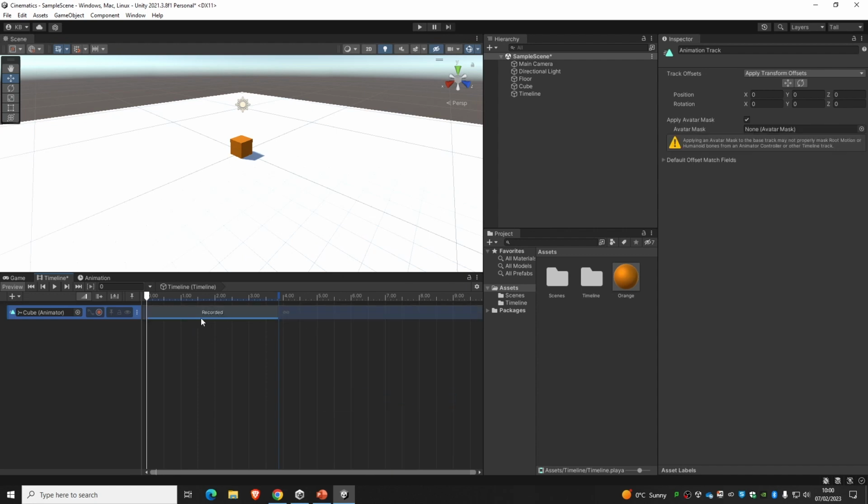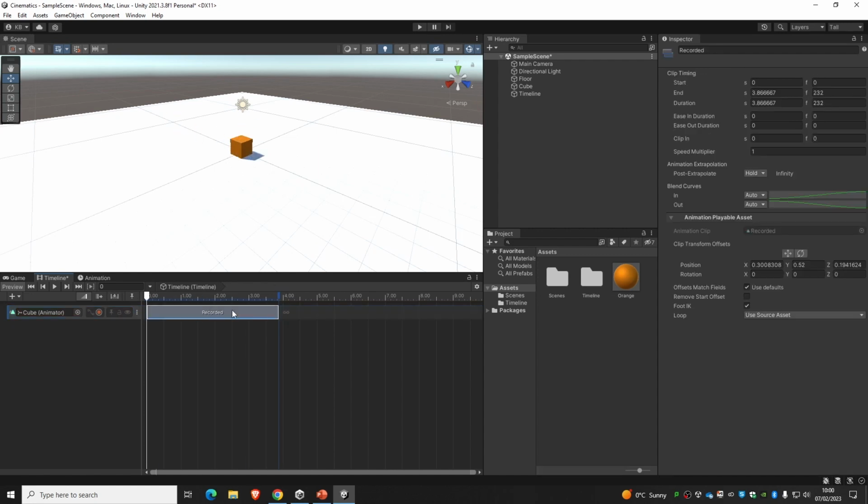Cool, lovely. So we now can see that it's got that recorded part, and we can move our needle to create more multiple animations from further on. But what we can do with this, we can even click on this recorded part. Once we click on this recording, it's just called recorded. You can obviously name it yourself. But what I really like is that it's got a speed multiplier. From just changing the number, you can change the speed of it automatically to blend in with something else, which is really, really nice as well.